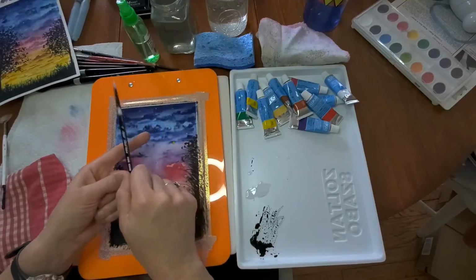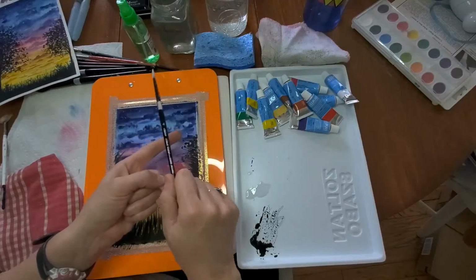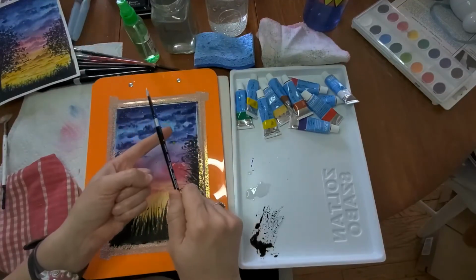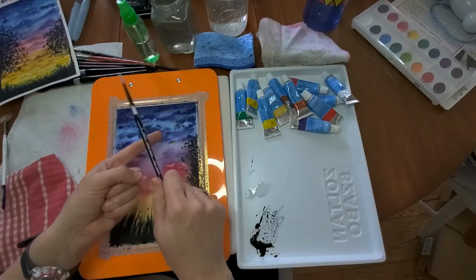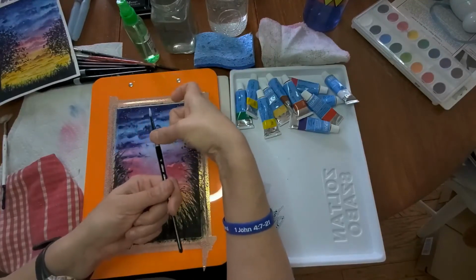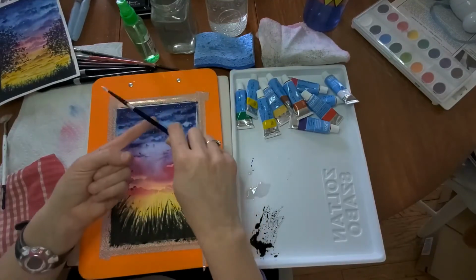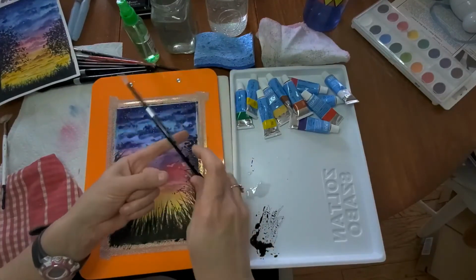And get some scars. I'm trying to keep mine up high because they would just be peeking out. And all I'm doing is hitting the brush onto my finger. Some people like the flick where you do this with the brush. That works best for you. Depends on what brush I have. Sometimes I'm doing the little flick thing with my finger.